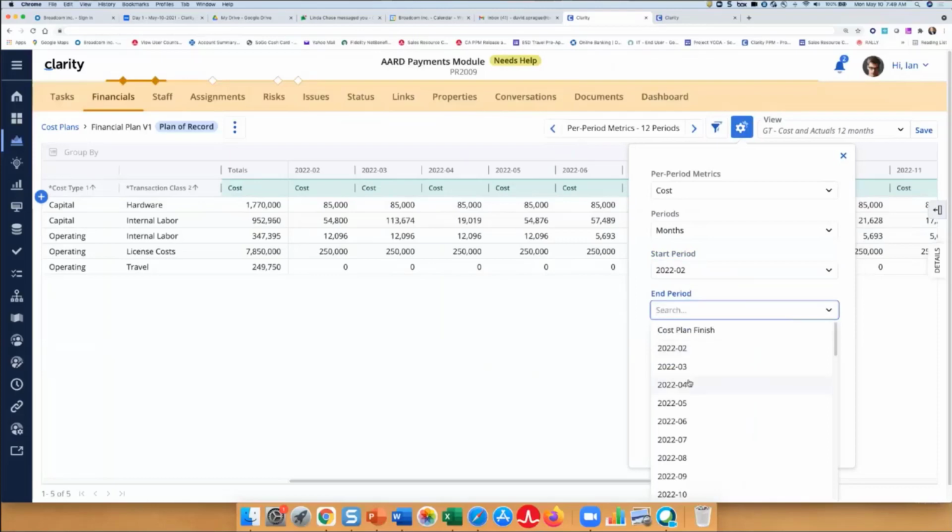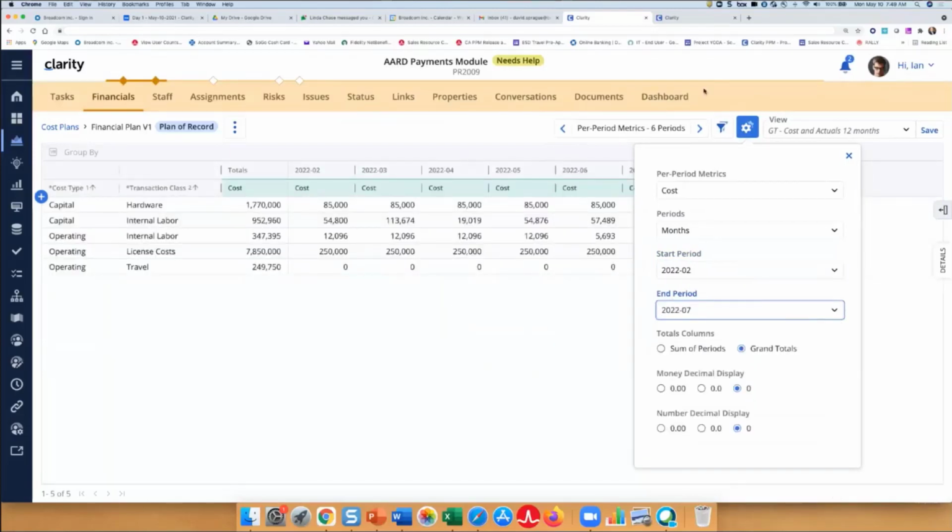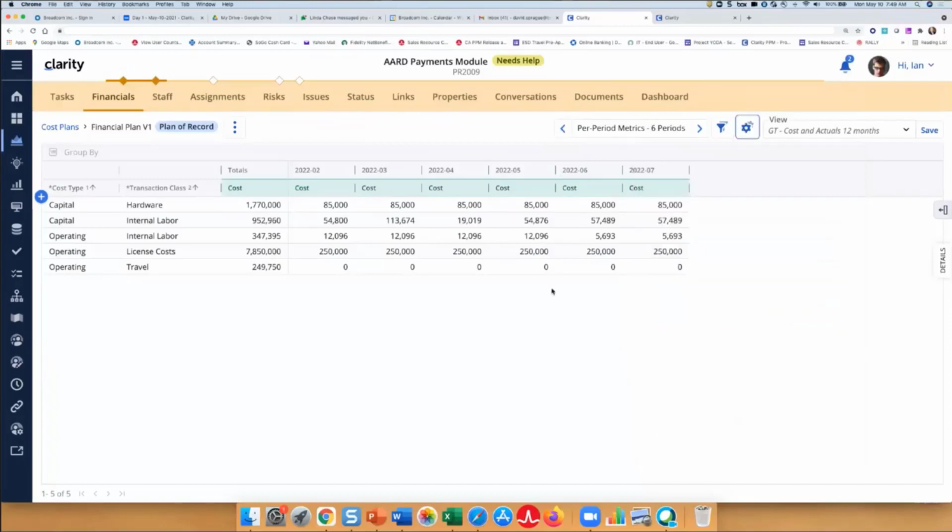I'm going to select 6. All right, so you can see here the carousel has refreshed, and it's got 6 periods, and I'm using grand totals, and it's using those same numbers we were looking at before. However, I'm just looking at it in a 6-month window here.